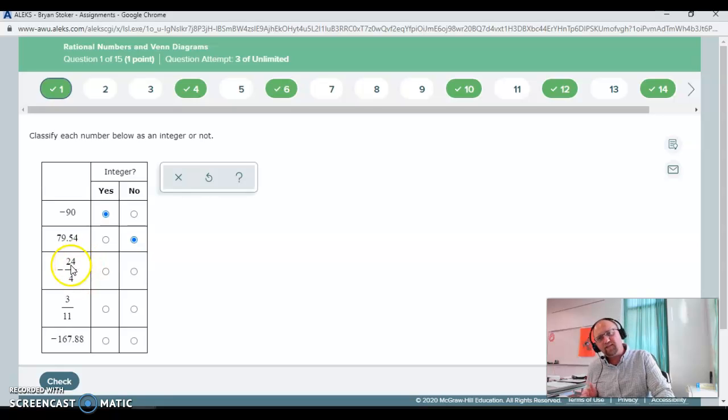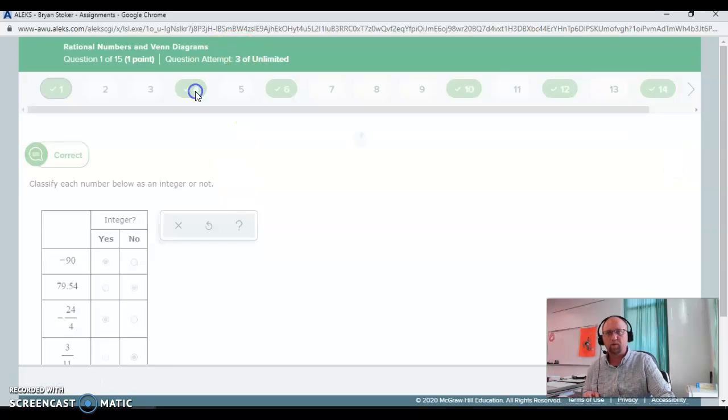I would say this, anytime you are looking to see if it's an integer, if the numerator is bigger than the denominator, definitely divide it. I know that 24 divided by negative 4 is negative 6, so I know that that's an integer. 3 over 11, I will tell you this: anytime the numerator is smaller than the denominator, it's not an integer. It's not always the case when it's bigger, but when it's smaller, it's definitely never an integer. And then the last one, again, has numbers after a decimal point, so no. All right, and check that. There we go.